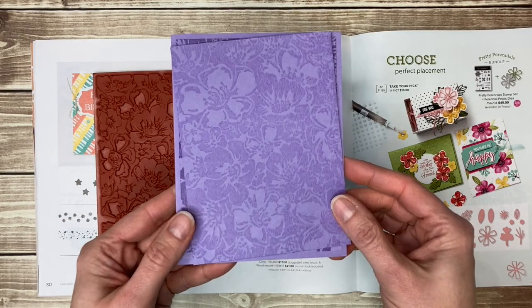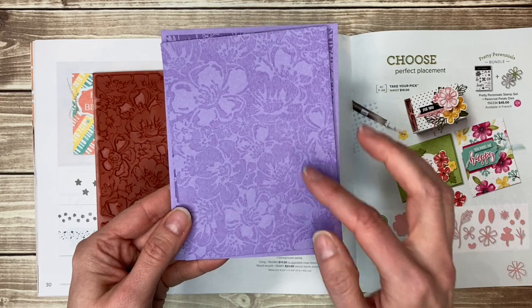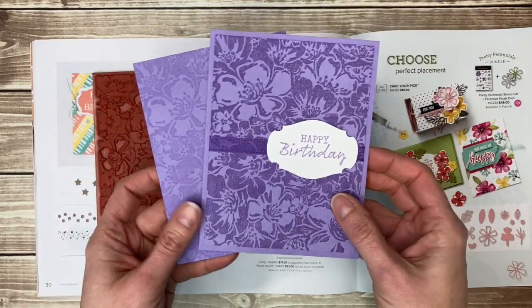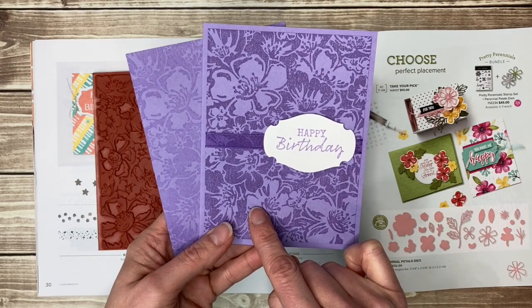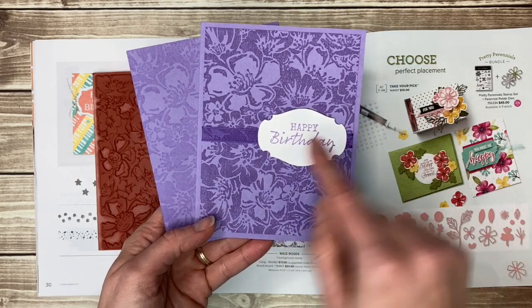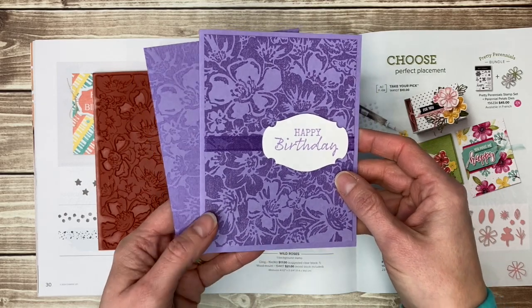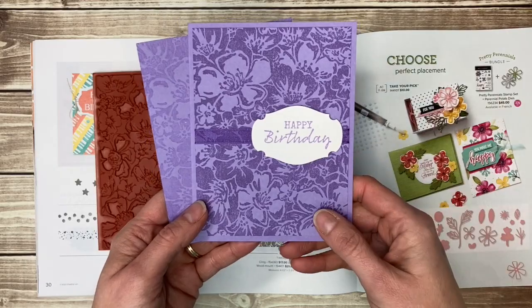This is with just Versamark ink on Highland Heather cardstock. So it just gives kind of a faint background look. And then this is more of a tone on tone. This is Highland Heather ink on Highland Heather cardstock. And so I love the idea of just adding a greeting, and I did add some of that sheer ribbon here that I showed you before. But I can see making cards like this in a variety of colors, super quick and easy to stamp.